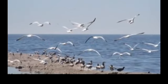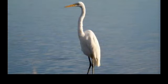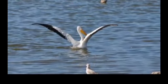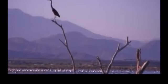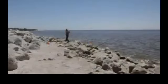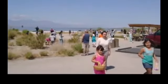The Salton Sea is one of the last places for massive migrations of birds to effectively take a rest while they're flying from north to south, or in reverse, from south to north and dispersing into the western United States. So as far as the Pacific Flyway, the Salton Sea is an invaluable water body for their survival. So again, we have a very, very safe water area for fishing, for boating, for swimming, wonderful recreation opportunities.